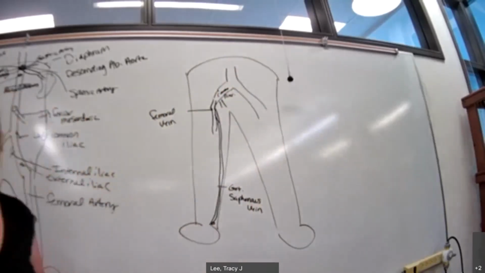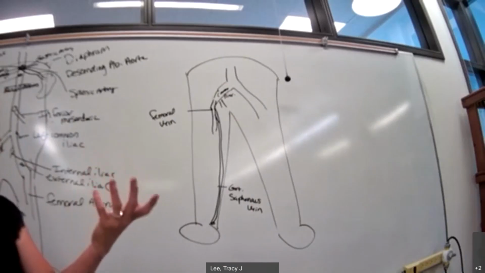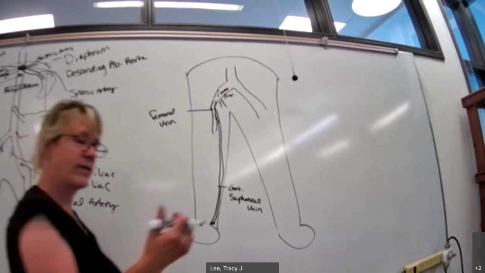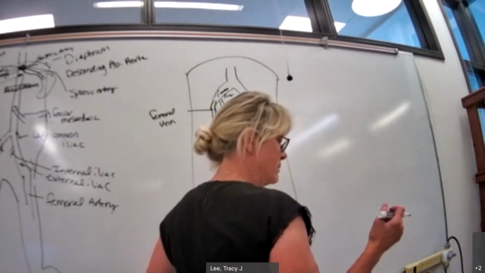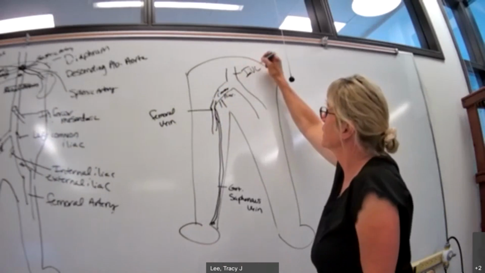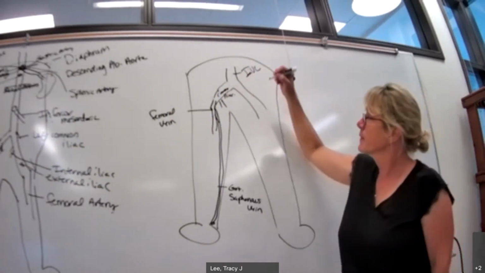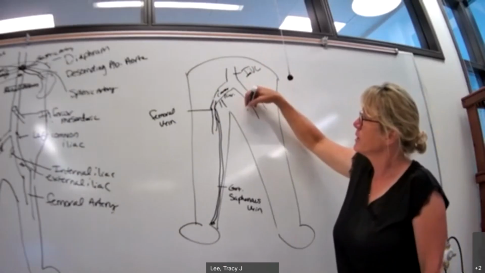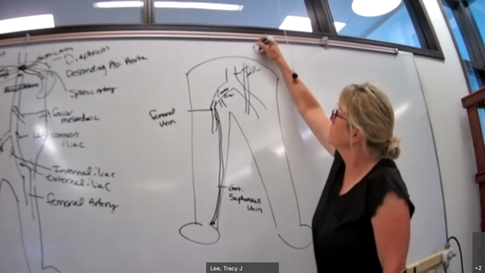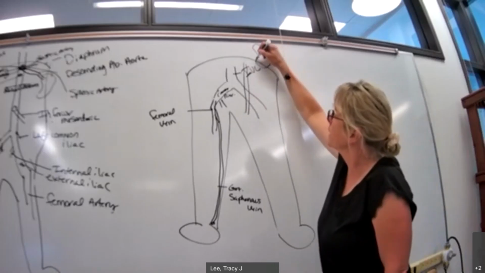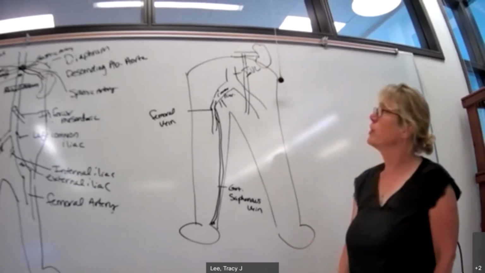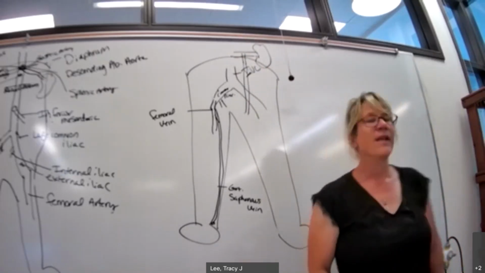And then does it feed into the aorta? What does blood return from the lower body in? What vein? What big vein? Yeah, this is my IVC, inferior vena cava, right there. All right, from down in this area, I have one vein that goes up and it joins my renal vein. So if this is my kidney and here's my renal vein going over, this joins the renal vein right there.